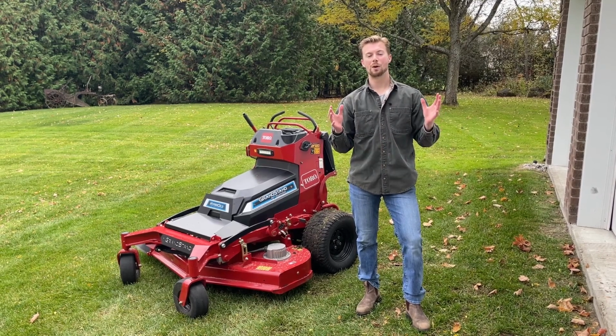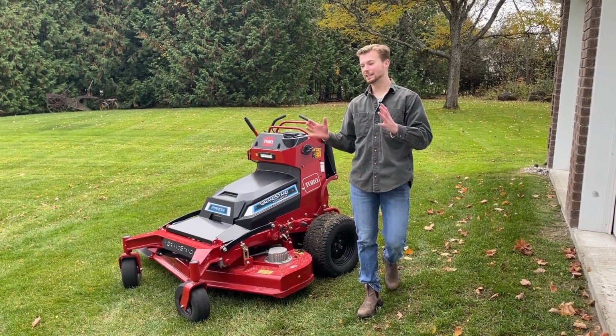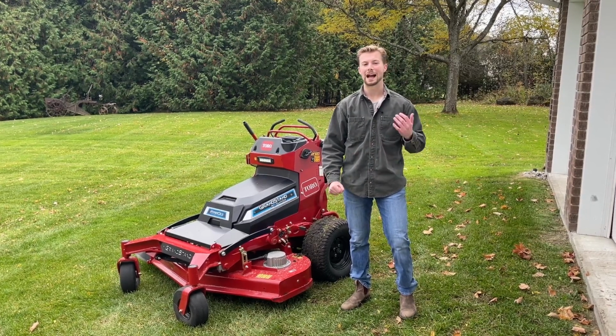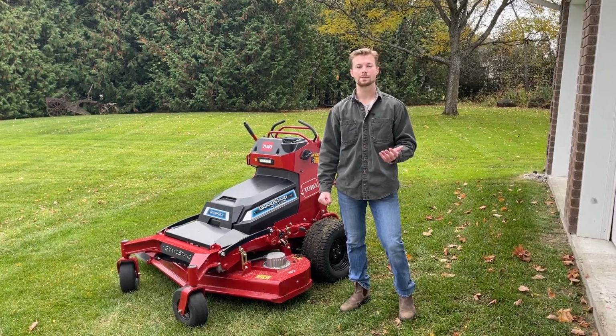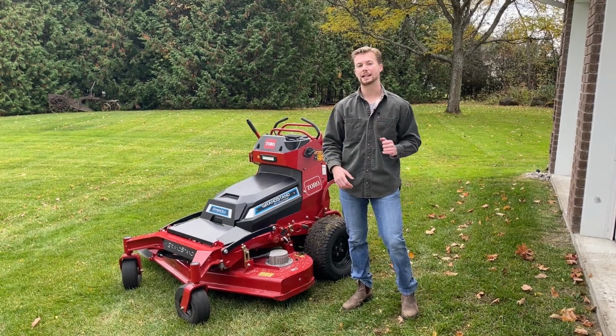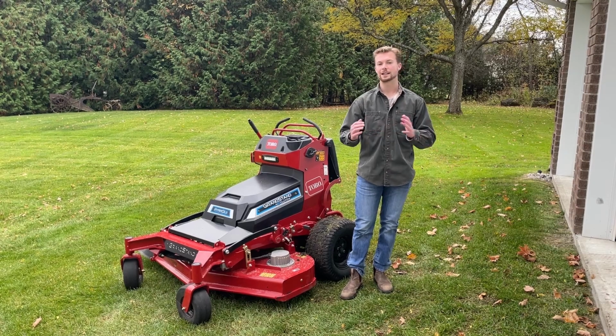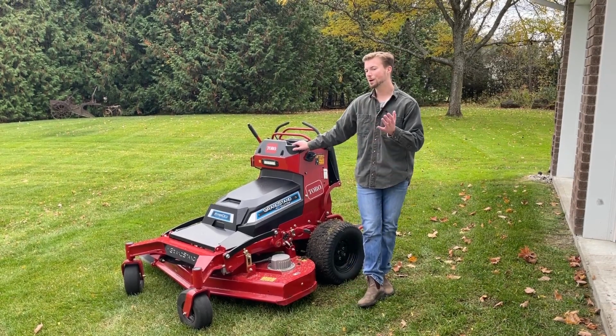We just finished mowing the lawn here and we only burned 6% of the battery. It only took us about 21 minutes of actual mowing time. So if you do the math, the battery will last about 5.8 hours. So when Toro told us it's going to last between 5 and 6 hours, they're pretty well bang on.